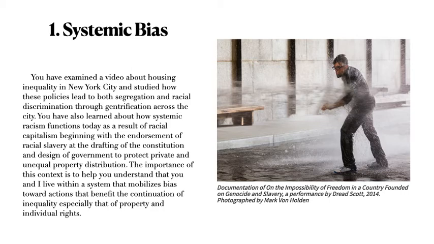You'll also have learned how this is a result of systemic racism because of racial capitalism that still exists today, but it was obviously very plainly endorsed in the 1700s as racial slavery was at its peak of buying and selling humans and speculating on their worth and selling them like stocks or digital currency. And so this is a result, right? This is the result of our system now is the result of that decision way back long ago that we've never really escaped. We've never changed that structure.